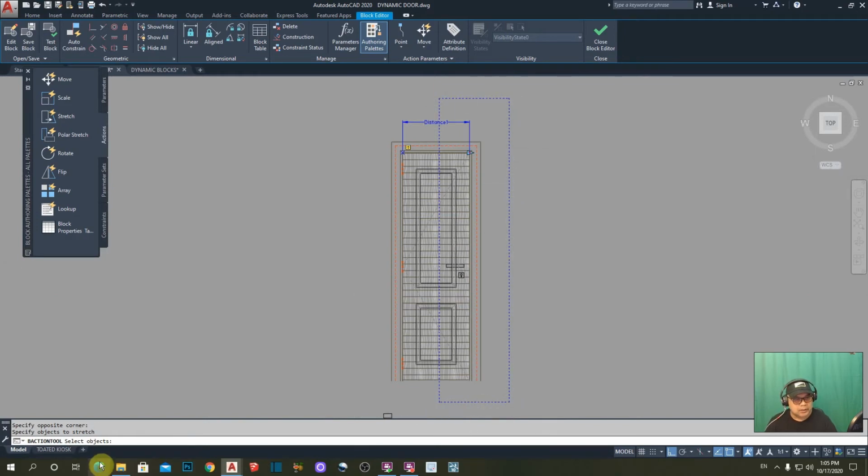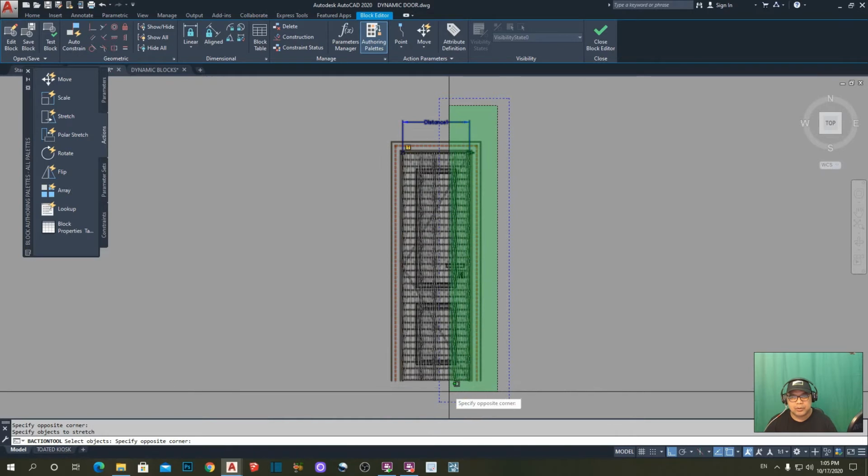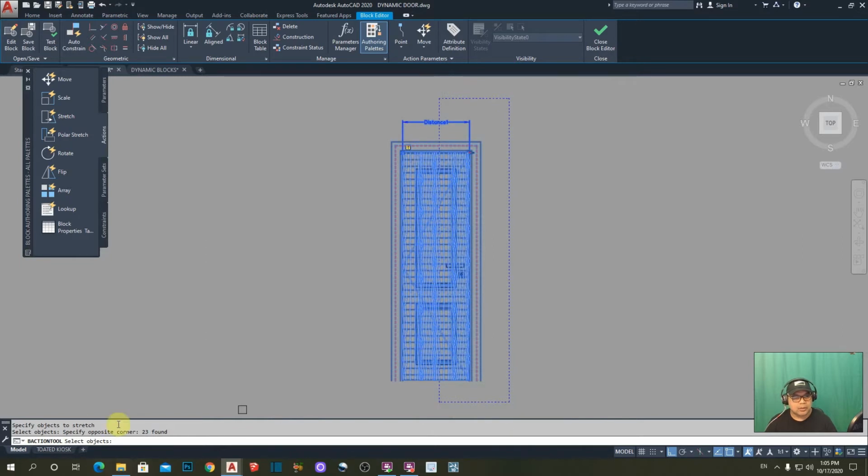Then AutoCAD is asking us to select objects. So I have to select all the objects inside this parameter frame. Okay, let's try. AutoCAD is telling us it found 23 objects. So if you are satisfied, then just click enter.